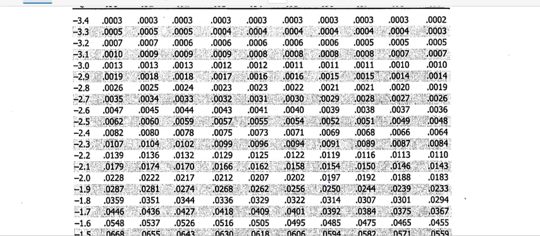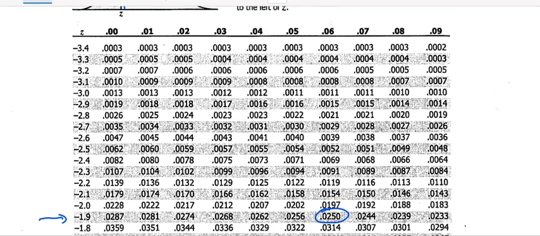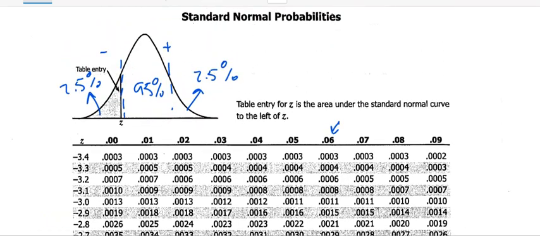2.5% ends up being right here. There it is. Okay. So 2.5% is right here. And notice it's associated with a Z-score of negative 1.96. In other words, the Z-scores that entrap this thing are negative 1.96 and a positive 1.96. That's my critical value. I always just use the positive version of this thing. So it's the 1.96. And really, that's the same thing that my T-chart gave me.